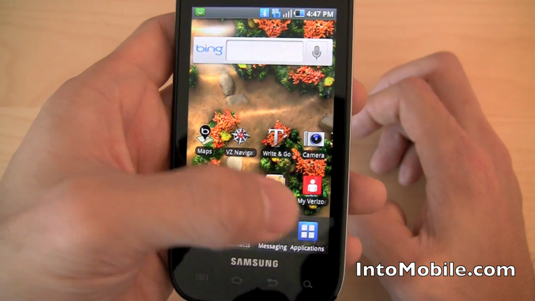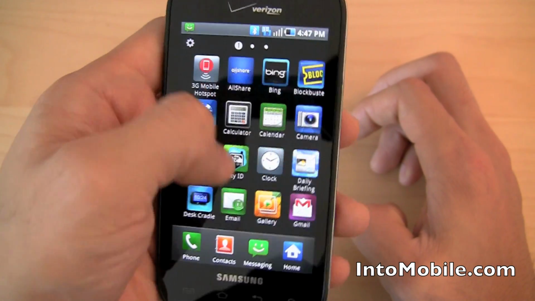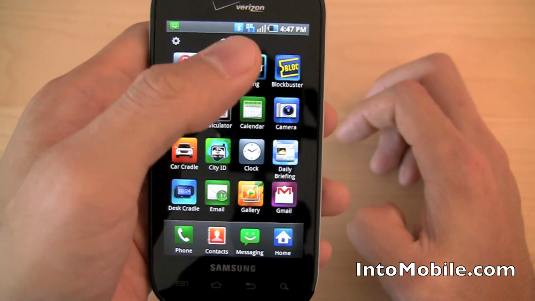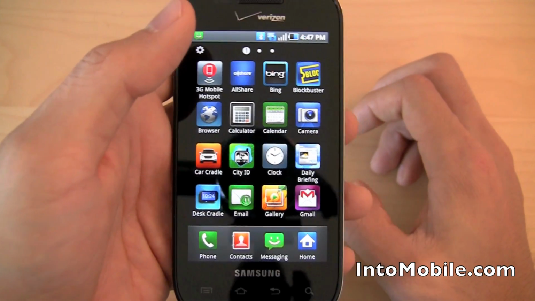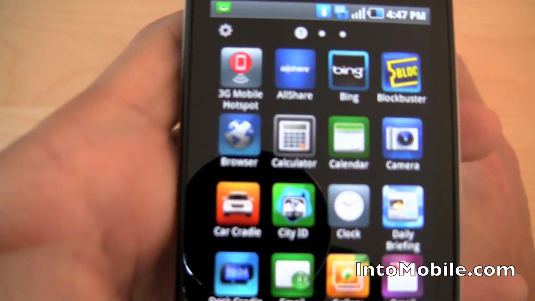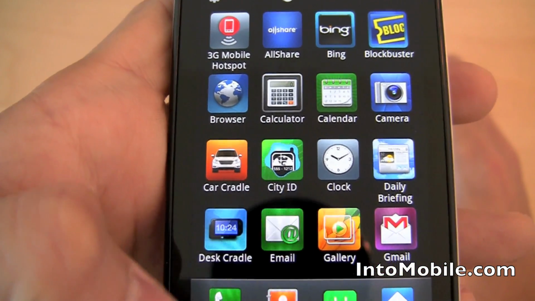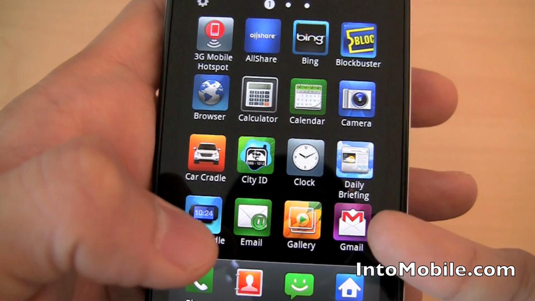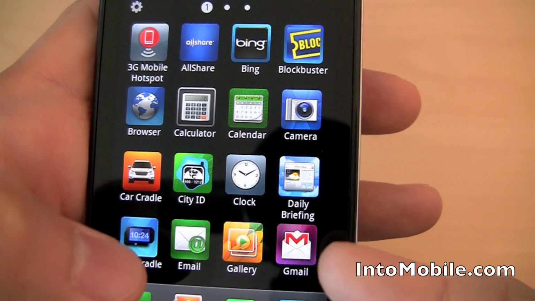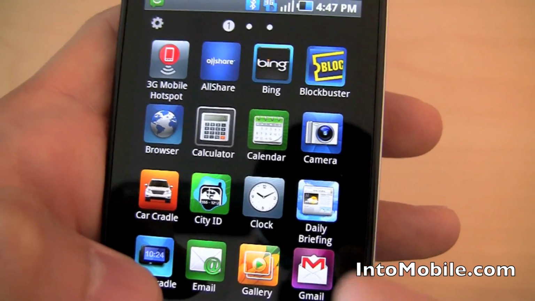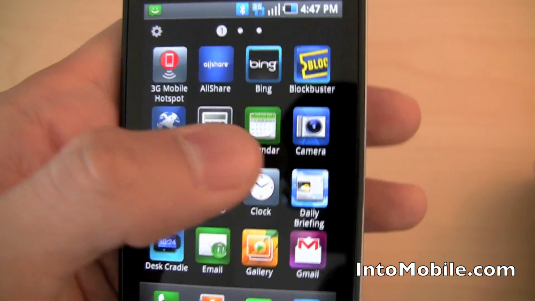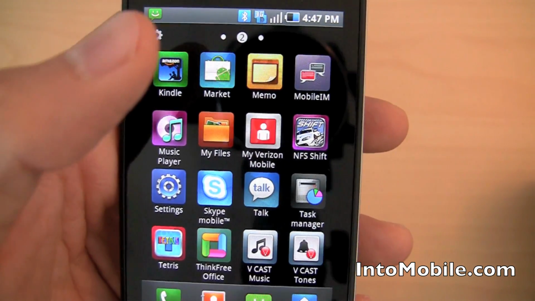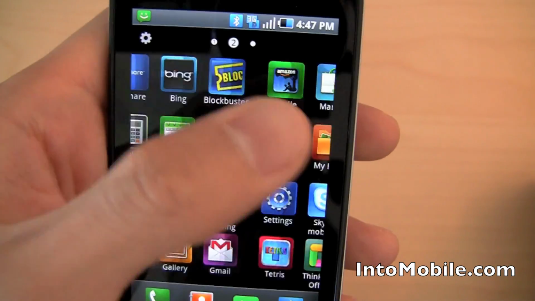But since this is TouchWiz 3.0, notice the application tray is different. It doesn't scroll top to bottom. It actually scrolls side to side. And that's a TouchWiz 3.0 modification on Android 2.1. And notice that the backgrounds of each icon are on their own little color-coded backgrounds, right? The Gmail app is usually just a standalone icon with the little piece of mail inside the envelope, but now it's on that purplish background. They're all on these badges, so it kind of makes the icons look different. And if you're used to looking for a certain look on a certain icon, you may have to get used to this, but they look pretty cool.